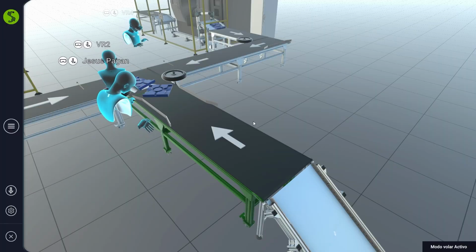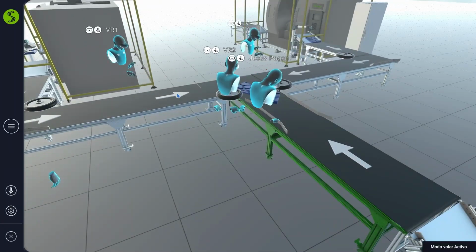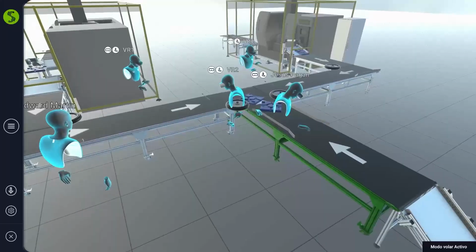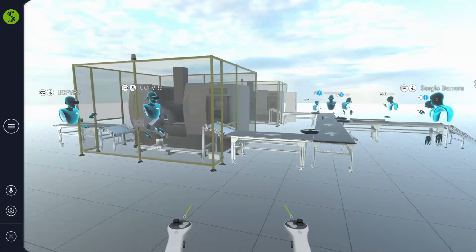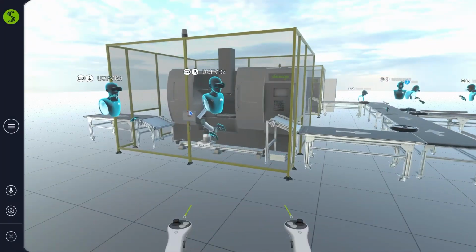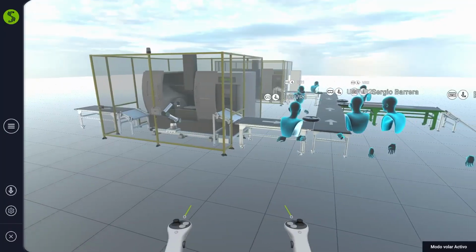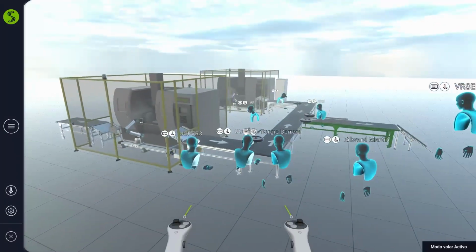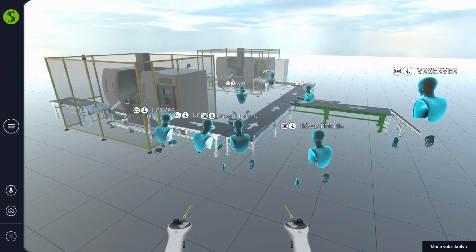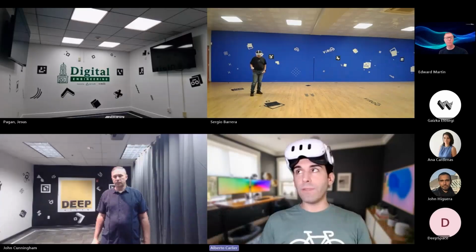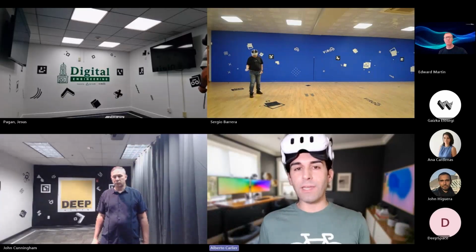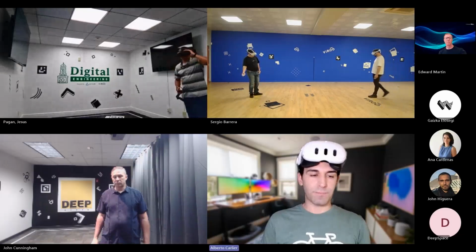How big a factory line can you put in a cinematic instance? We have infinite space here. It only depends on the power of your computer, but we talked about that before, that VIROO is a really efficient platform. So even running on low-end PCs are going to run just fine. And you can go as big as you want. Probably there's no factory big in the planet that doesn't fit inside Cinematic.